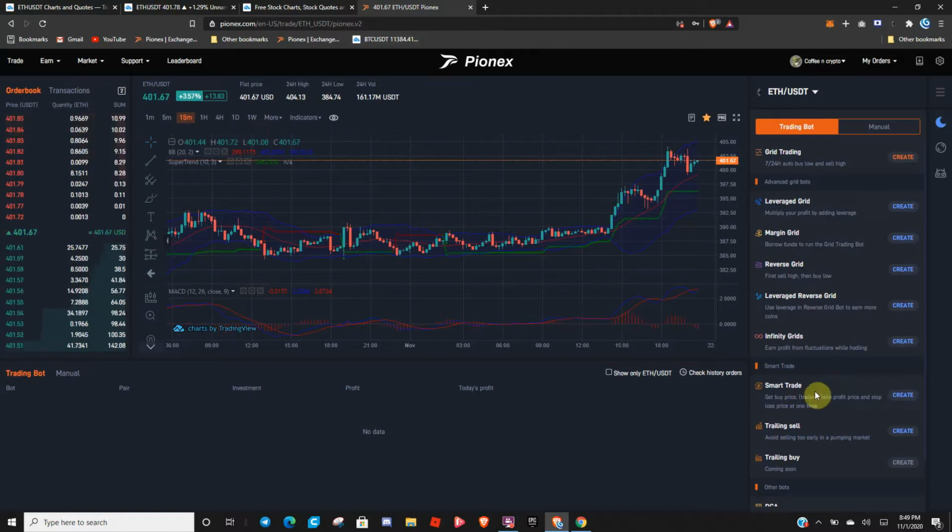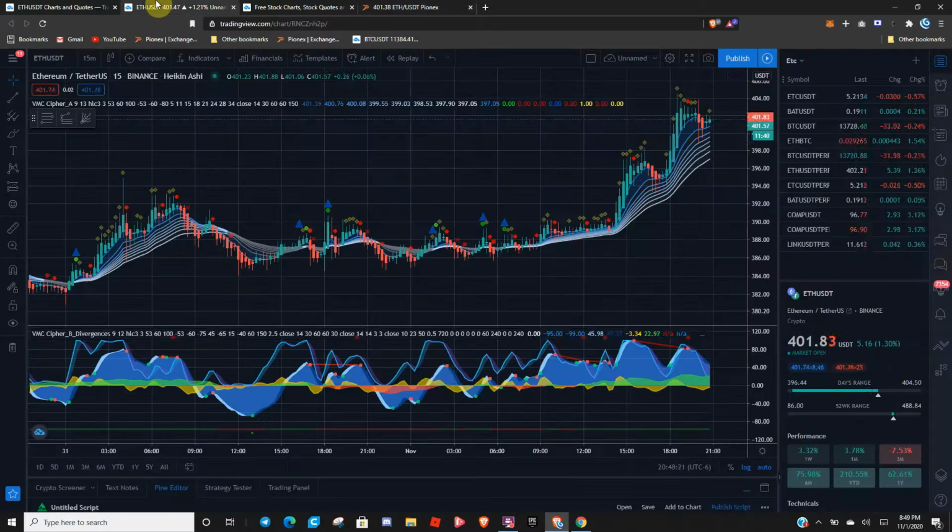Now I will be going into the smart trade and these others. I'll be making a video about those here in the upcoming days, but I really want to touch on some awesome indicators that may or may not help. And even though I'm not going to give you financial advice on when to start a bot, I will pass this along to you and help you if you want to better yourself, if you want to research, if you want to learn how to use this.